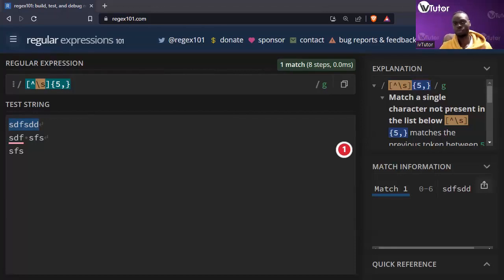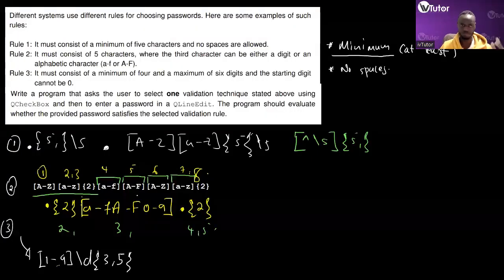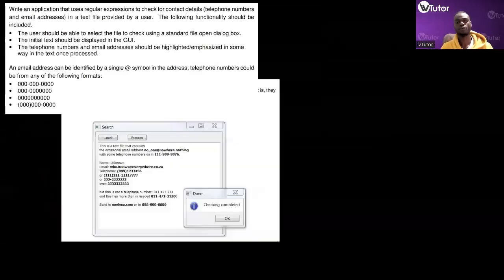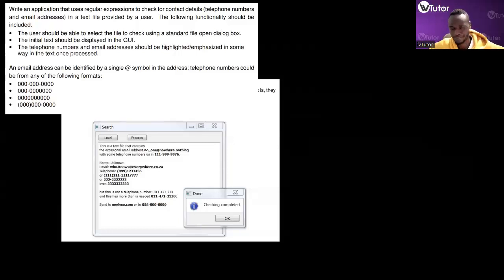Perhaps in this question, we may use a different technique because under validator, we've got 3 ways of using it, and we'll explore all 3 ways. And then we'll look at this question also, which wants you to just go and highlight matches within text, which is a different way of using regular expressions. So we'll do these examples, and by the time we are done with these ones, we should be ready for whatever assignment question they've got for us. Okay, so just practice, practice, and practice.